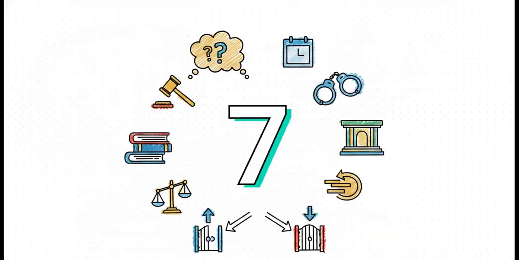Now, what's really interesting about this slide is this key number, 7. You see, the appellant's legal counsel pointed out that the maximum statutory punishment for the primary offenses they were actually charged with, which were cheating and forgery, was only 7 years. Now, in Indian law, there's a specific bar on granting bail for offenses punishable by death or life imprisonment, but not for offenses carrying a maximum of 7 years.